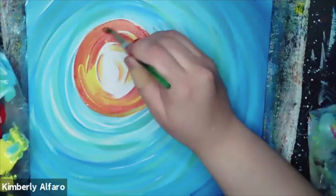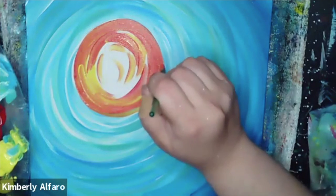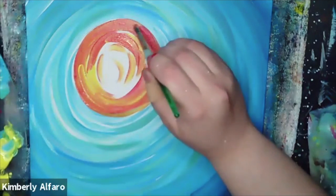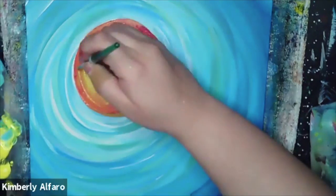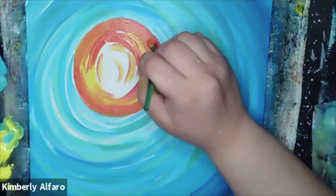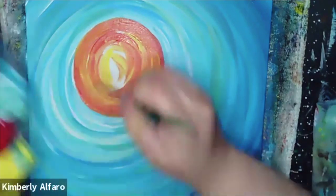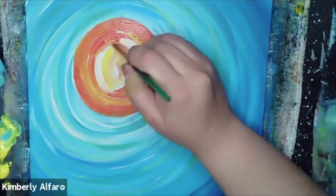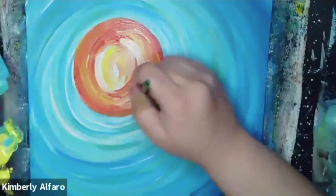Okay, and this is the perfect time for you guys to make this nice and round. If maybe you're like me and your circles always come out crooked, this is the best time to fix that. You could even come back with a little bit of that white and mix some white in there too if you want to add a little bit of white in there. Come back with your white and mix that up.